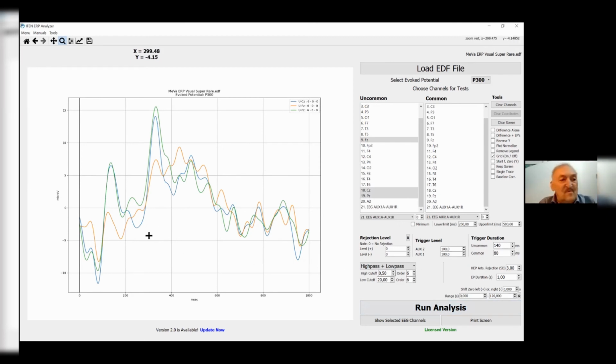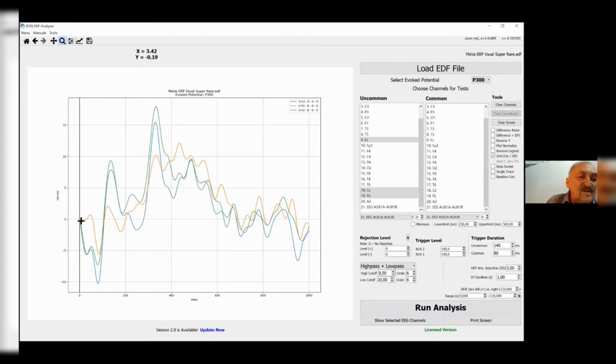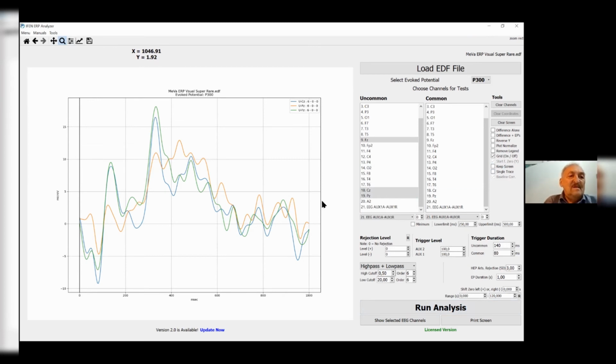Something else we can do, we see that these curves are all starting a little below zero. We can make an adjustment, start with zero, so every curve is normalized to zero, and some people like to calculate the amplitude in this way. Another way would be to do a baseline correction. That means we are averaging 200 milliseconds before the event and adjust the lines to this average. So this gives a little different picture there.